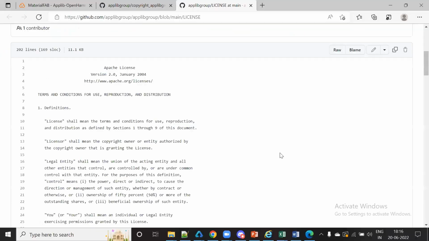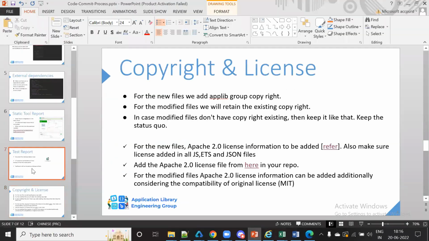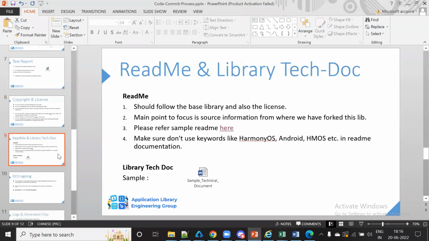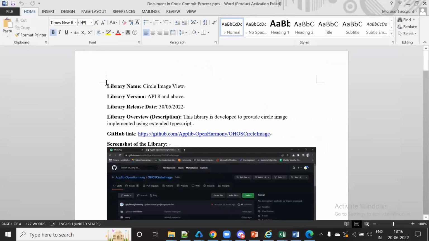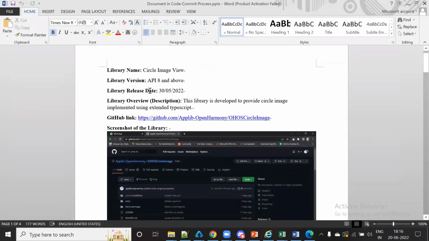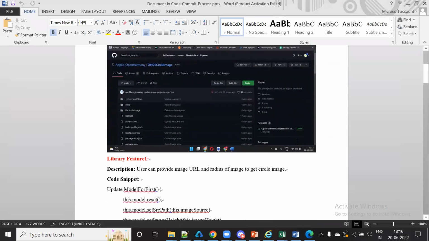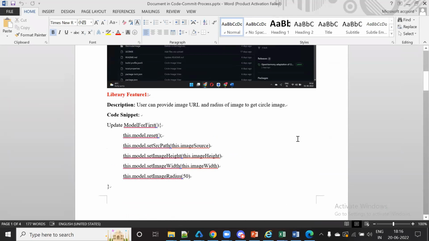So let me just show you what it is. Again, why do we need this document? Because this document will be used to publish in forums or as a Medium article or any kind of article, so that we can bring more limelight to the library component that you have developed. So this will be a very basic description. You can follow this format: library name, version, release date, some description, then screenshots. You can reuse the information that you used for the README, but just fill up this document in this format. That is it.